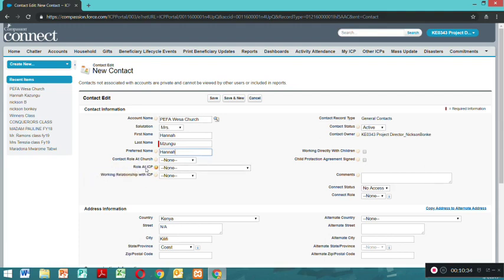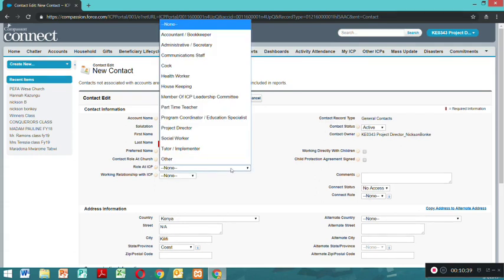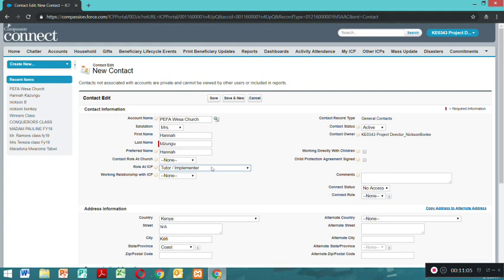So you will come to the role at FCP and select tutor implementer. Why? Tutor implementers assist us to implement the curriculum. Whenever you are assisting to implement something at the project, tutoring or assisting the children by offering service in terms of teaching, you are referred to as a tutor implementer. And then you'll have the relationship, working with ICP.